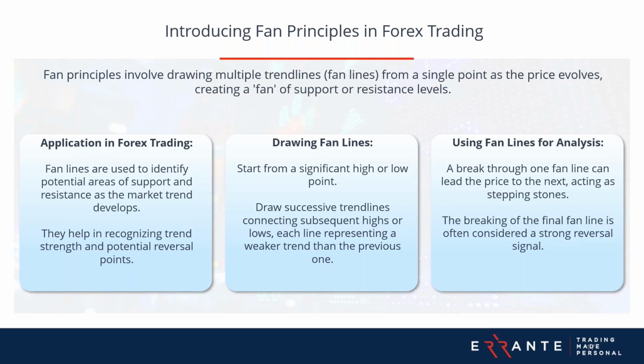So particularly significant is the breaking of the final fan line. Such a moment is often viewed as a strong indication of a trend reversal. So this is the way that we can use breakouts leading to a trend reversal, because as a forex trader and a market analyst, we are on our toes just to identify the reversal at the earliest stage possible. So it's like the market saying the trend we were following is no longer sustainable and it's time for a change, when we see the penetration of the last fan line.